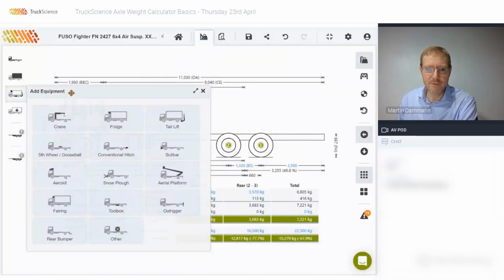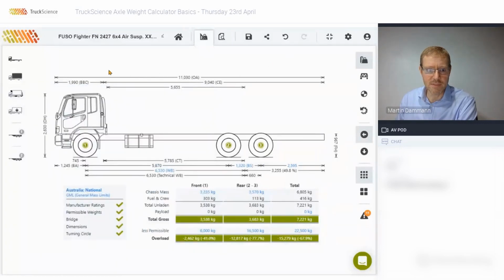To close these menu pop-up forms, you can click on the cross in the top right corner, or just click anywhere on the white space. There's another shortcut of how to get to the menu, and that is by clicking on the hyperlinked dimensions in the graphic, or even the masses in the weights table.